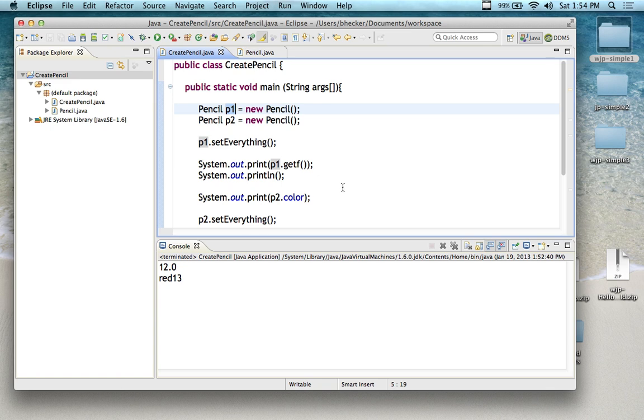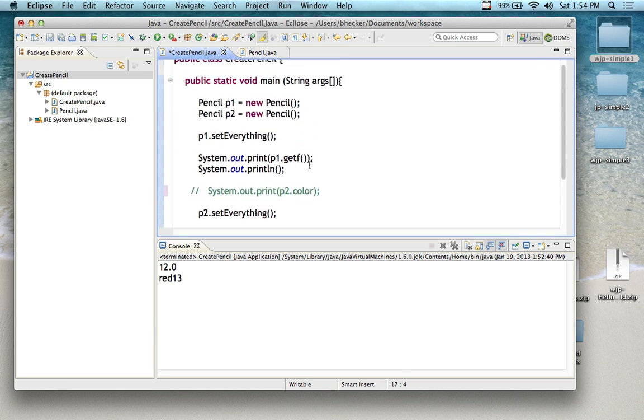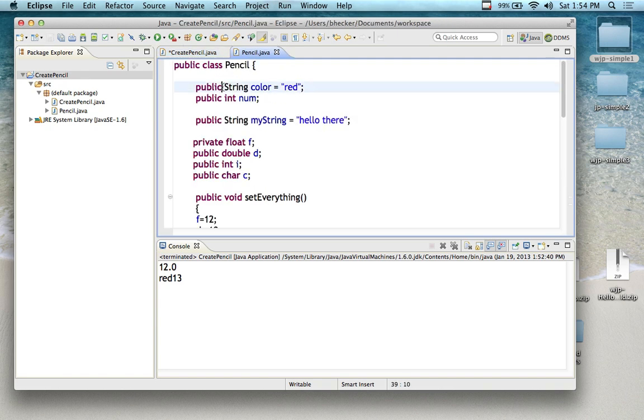In fact, if I wanted to correct this, let me get rid of this line of code. And this is a comment, by the way, the two lines. I believe this one here is also running a method. If I come back in through here, the ideal program should look like this. This should be private.